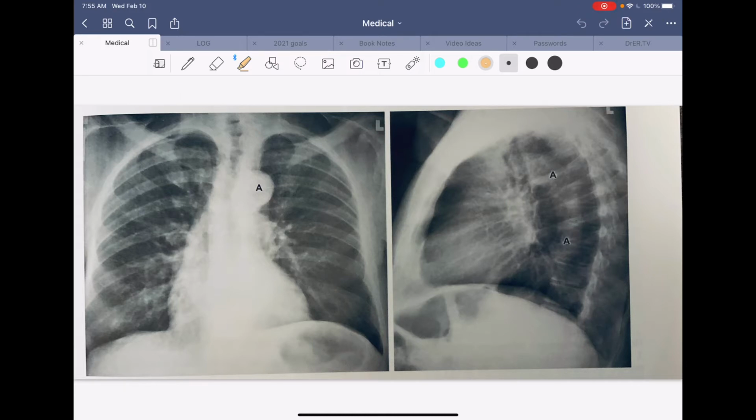And the main difference here is going to be that the aortic knob, which we discussed before, this thing right here, is a lot more prominent in this elderly patient. And that has to do with the aorta being enlarged by itself. On the lateral film, you can see the aorta being traced all the way down to here. And in a normal, healthy patient, you don't see that. Remember, you could see the aortic knob over here, and then it just kind of disappears. You can't see the tracing of the aorta like you can on this particular x-ray.